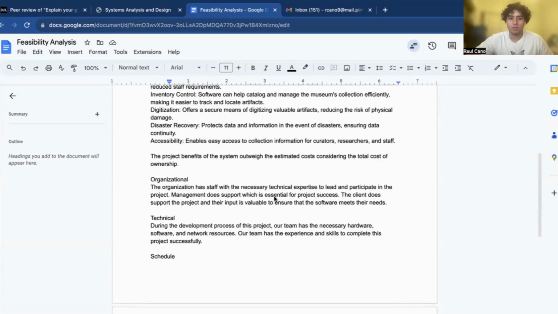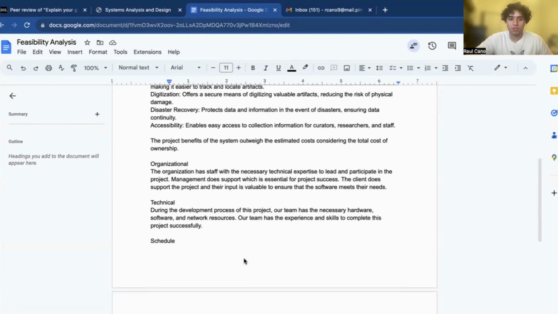And disaster recovery protects data and information in the event of disasters, ensuring data continuity. Accessibility enables easy access to collection information for curators, researchers, and staff. And the project benefits of the system outweigh the estimated cost, considering total cost of ownership.